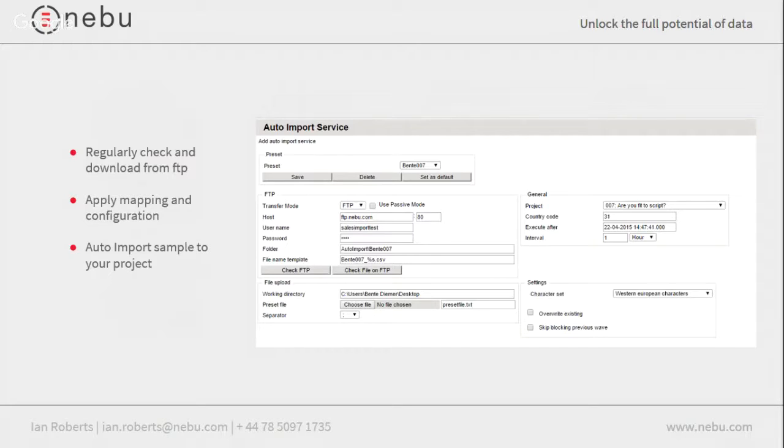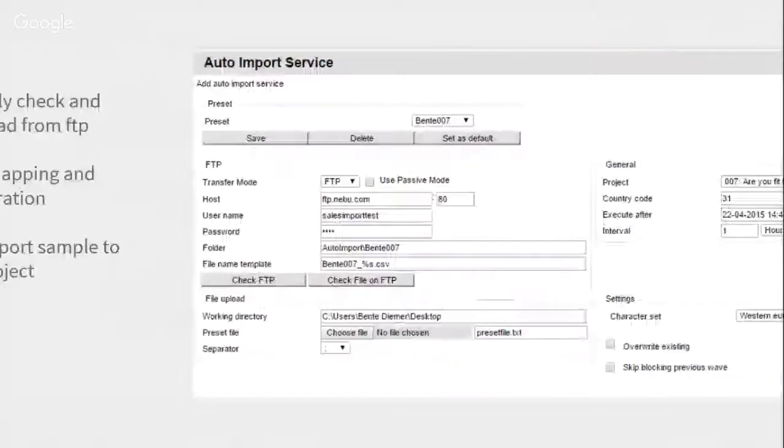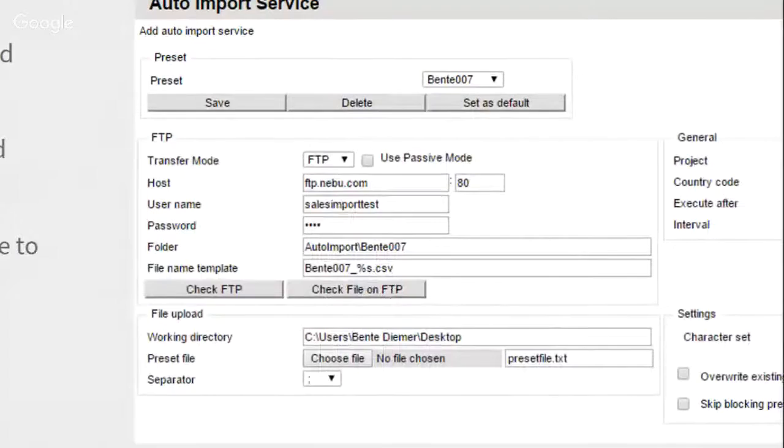And as we can see from here, the settings are just as important to set up all of that information, so you know that you're going to get it from a particular area. And using the preset, you can have different definitions of where you're going to access that FTP site, what the passwords are, what the mapping is for the different projects.